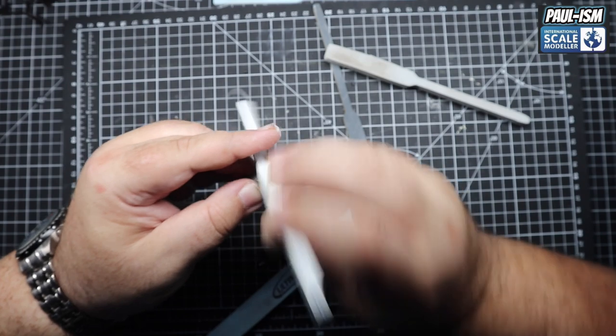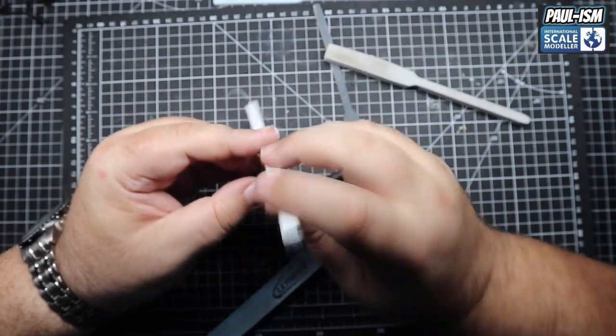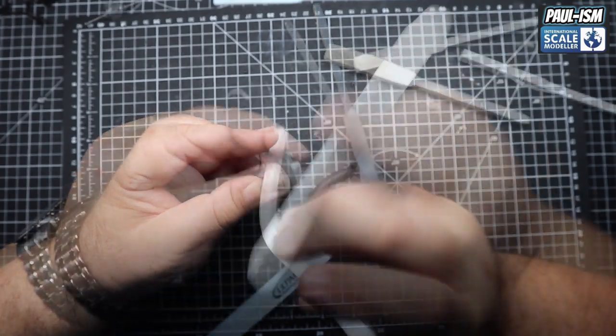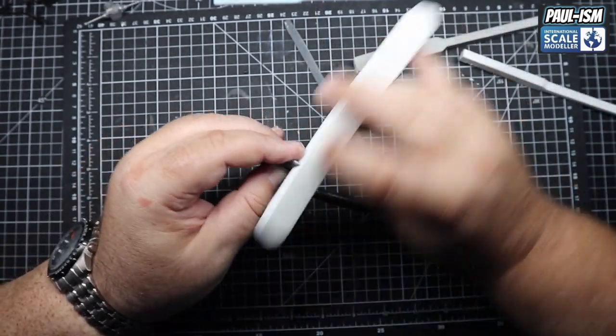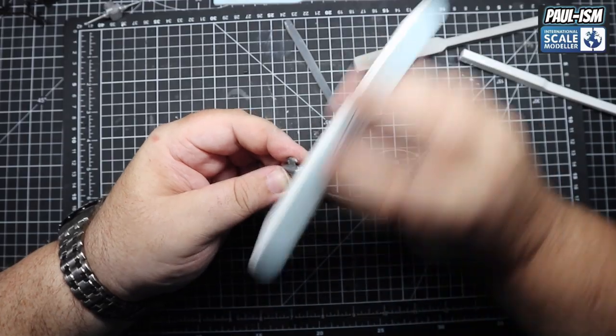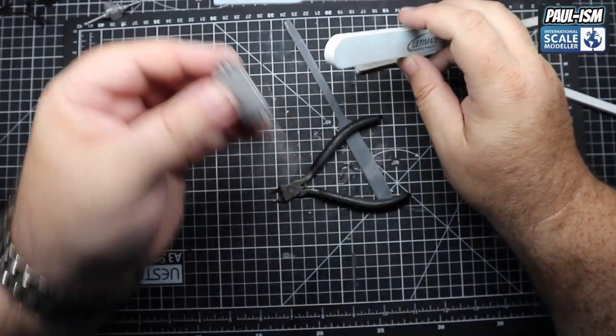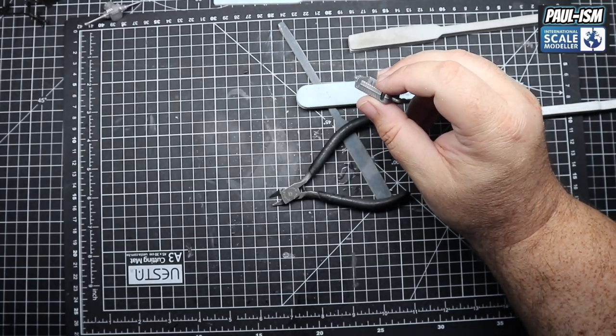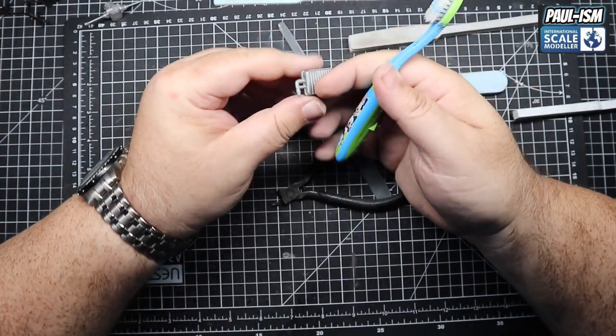There's a hell of a lot of cleanup on this car, and it took me quite a while to get through. So just take your time, and it's up to you how thorough you want to be. But as you can see, taking your time, it will pay off in the end, because you'll have much nicer looking parts, and the parts will look much, much prettier once sprayed up too. So that's the rear exhaust.